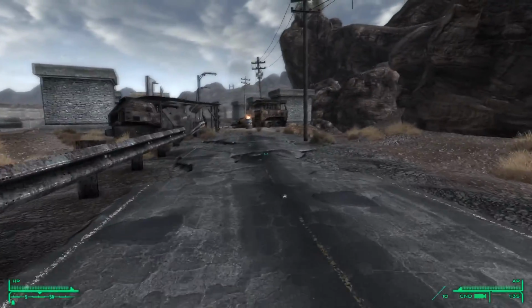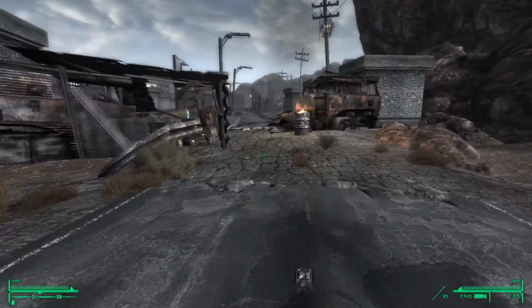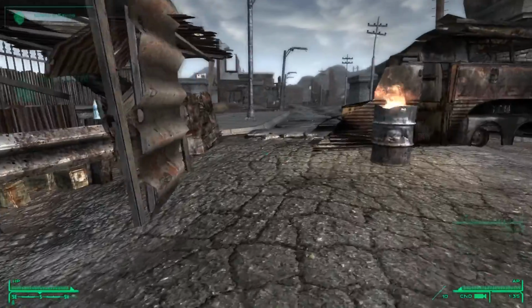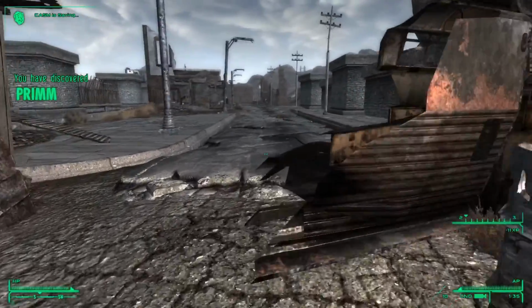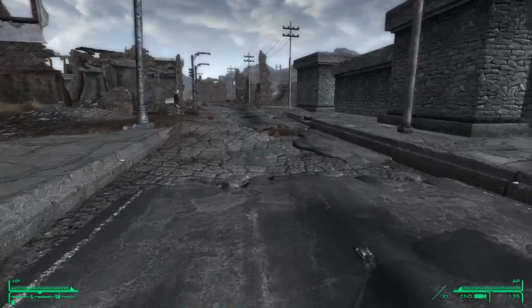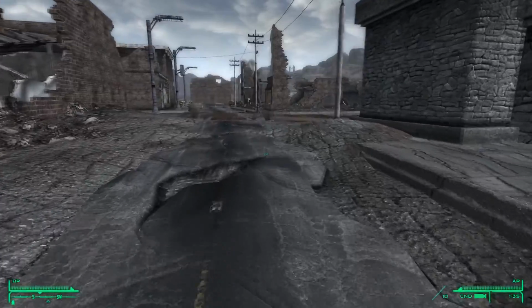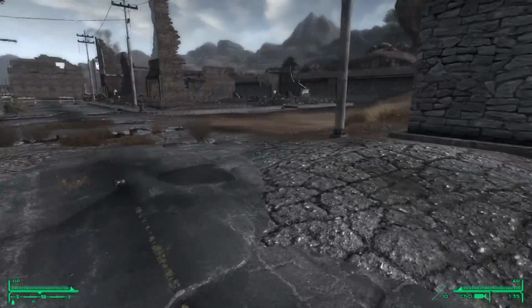Don't worry, I think we can take care of ourselves. We helped out Good Springs. Ringo's still alive. Right, discovered Primm. Guess we could talk to Hayes, or we could just go into Primm.